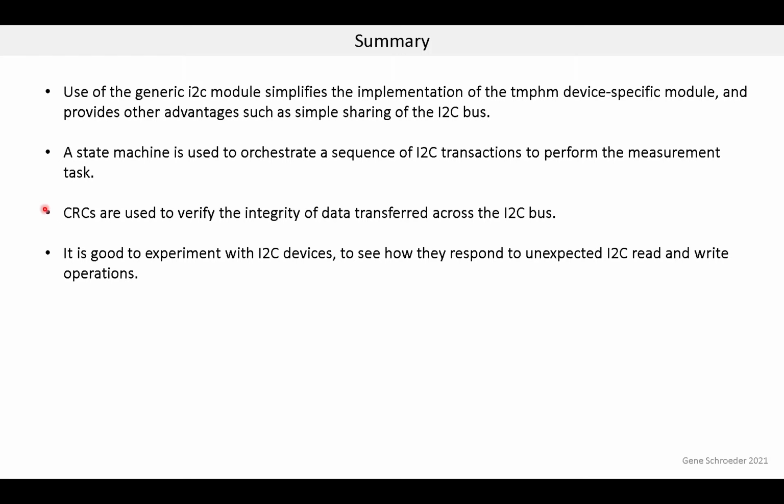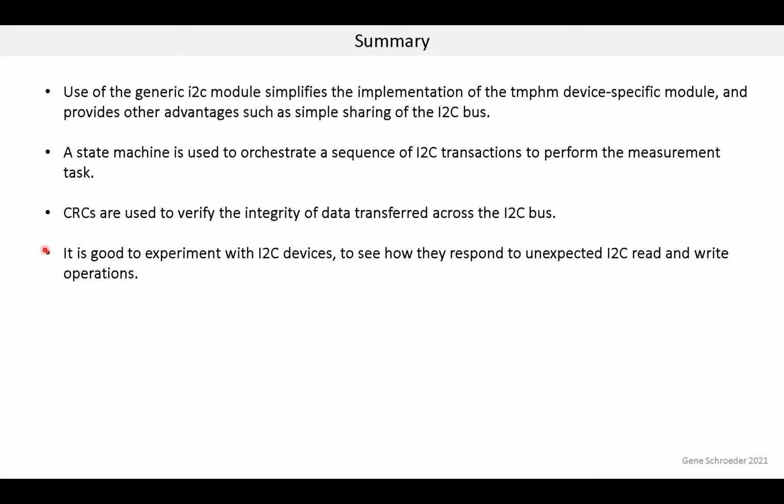This sensor device used CRCs to verify the integrity of data transferred across the I2C bus. And the demo showed us that it is good to experiment with I2C devices to see how they respond to unexpected I2C read and write operations.